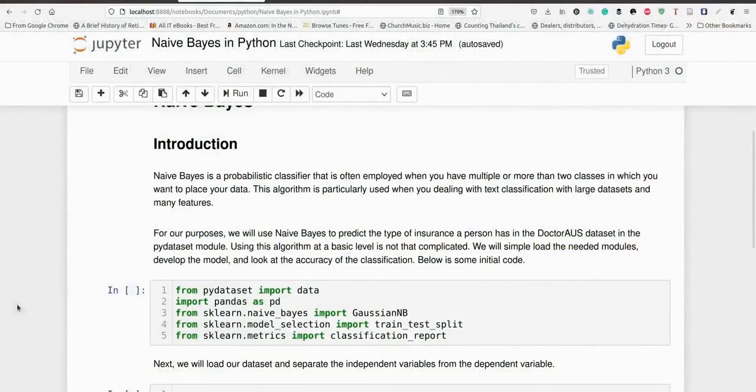You are dealing with naive Bayes. It's naive because it's assuming that all the independent variables are completely independent, which is generally not the case, but it's what makes this naive. Of course, Bayes is referring to probability, and so we are going to be doing a very simple example, not really a complicated one.